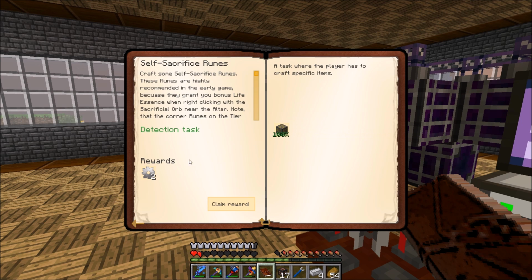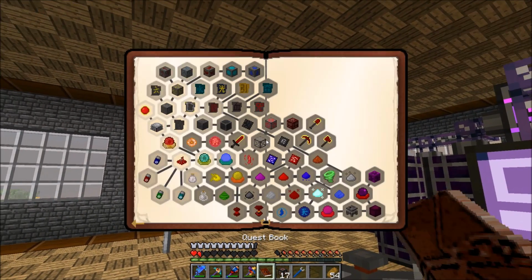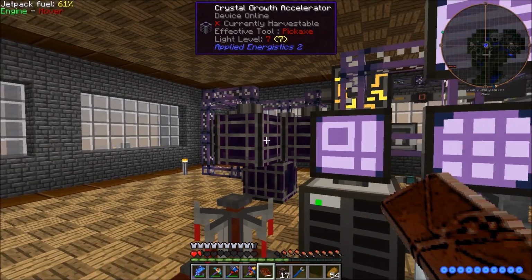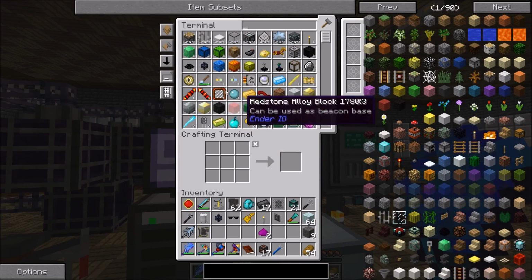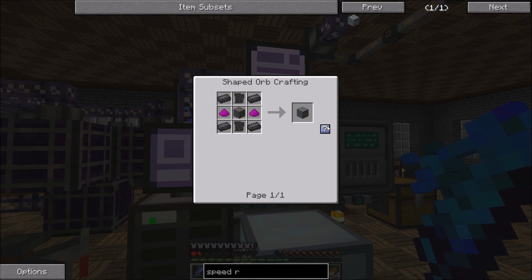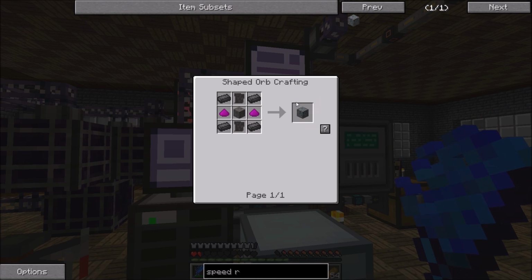And then the self-sacrifice rune. Make 4 of those. They're going to give us 2 iron gears. Okay. And then, now that we have some Magicalis, is there a quest for the speed rune by chance? Yes, make 4 of them though. Aha. Well, we're not going to be able to do that just yet, because we don't have nearly enough Cyclops eyes for that. There is our speed rune. These do take blood runes.